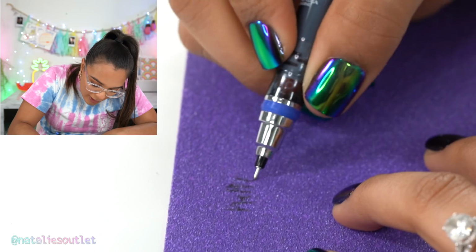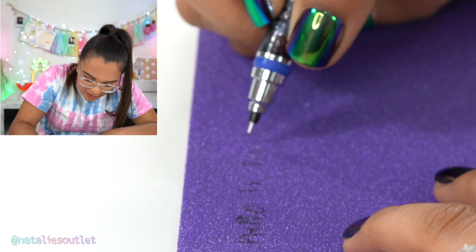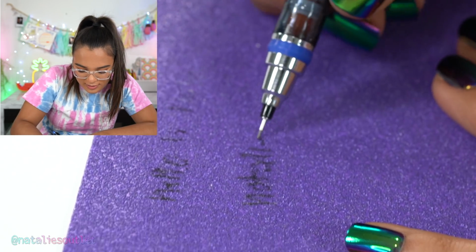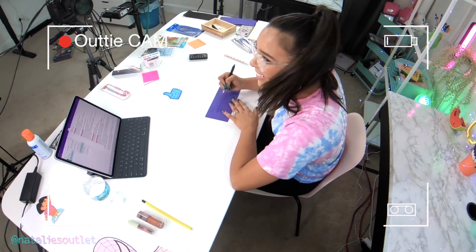All right, so we're gonna put the self-sharpening to the test by actually writing on sandpaper. Oh my god, it's like dying. This is so sad. That one has a little bit more, so it has a little bit of an advantage. Just like all the lead is going away. It's dying on me.